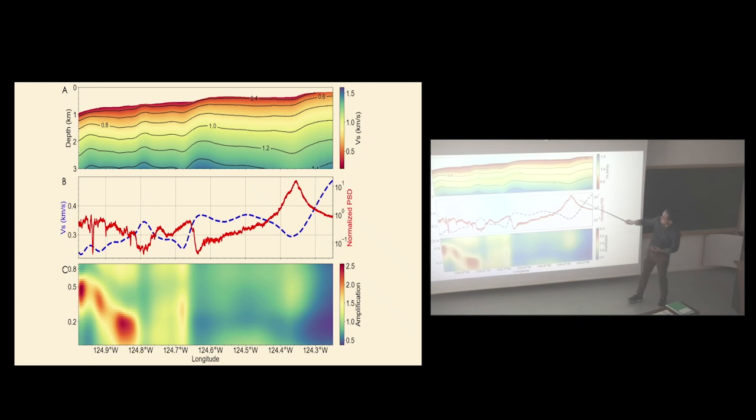So the red line here is one frequency's noise power spectral density. And the blue line is showing you the VS near the very top. So you can see where I have lower velocity, stronger amplification, I do see a stronger ambient noise spectrum, right? And you can see other nice correlations locally everywhere. But that doesn't seem to be the whole story.